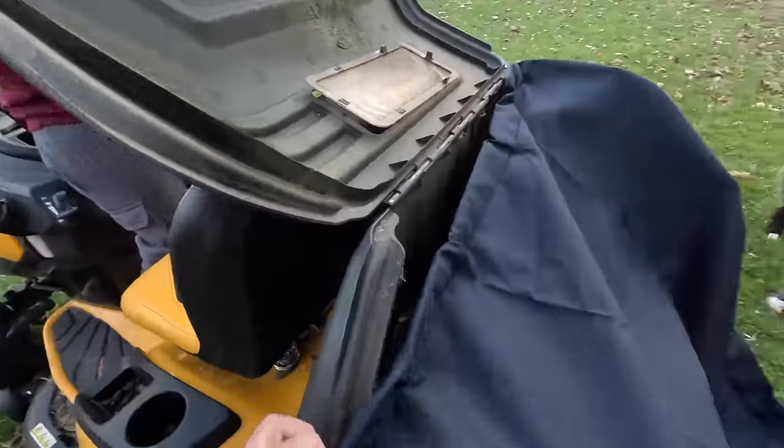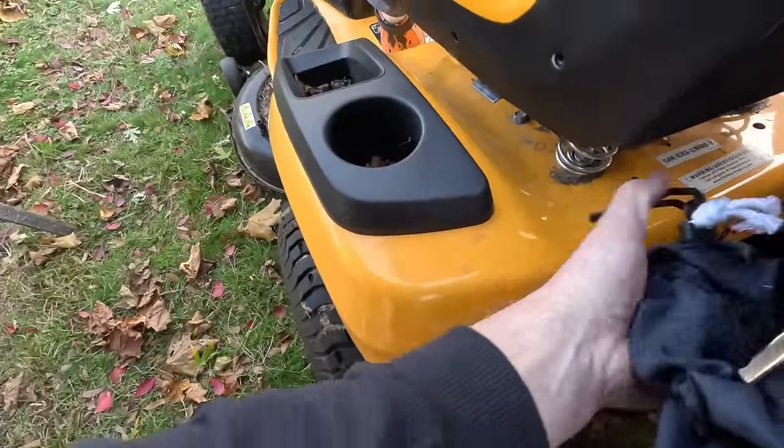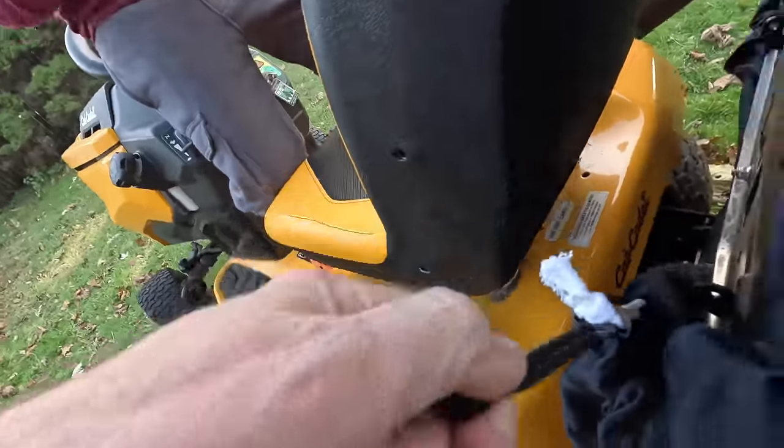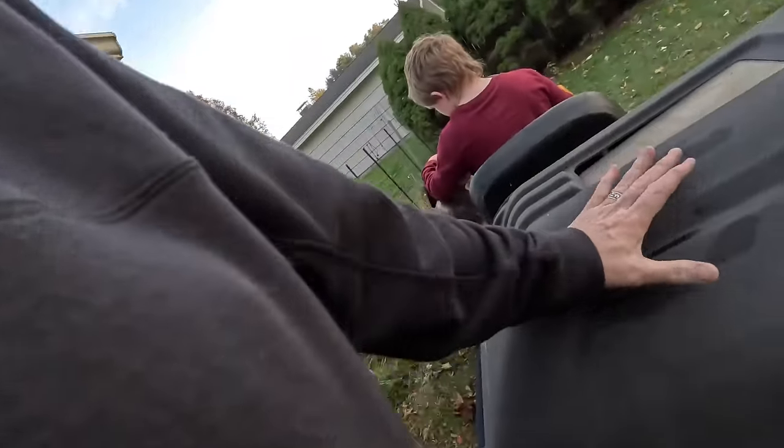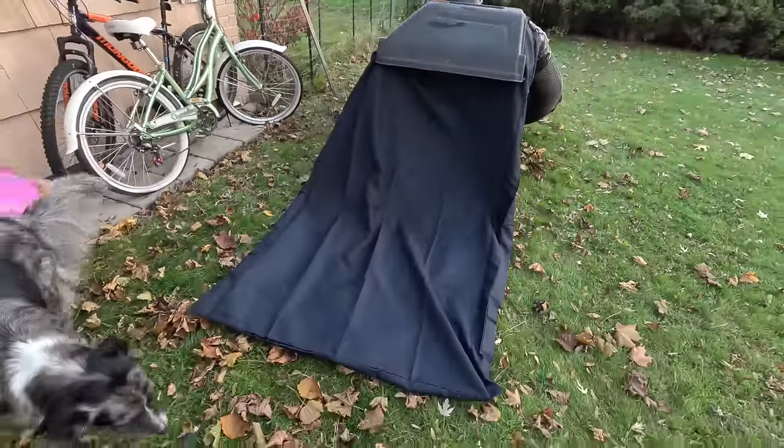Step number three is close the top. And then step number four is turn the key on, and then step number five is tighten the bolt. All right, I think this is it, Harrison. Wait, let's see. I think so. Let me see. Look at that.